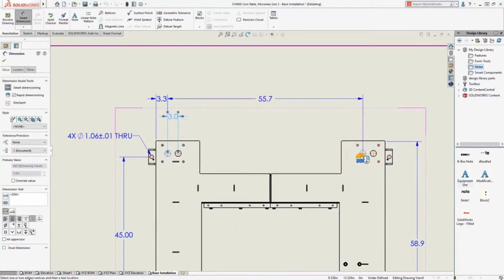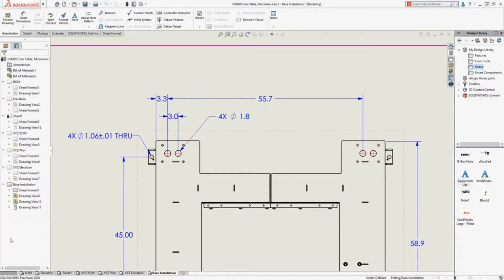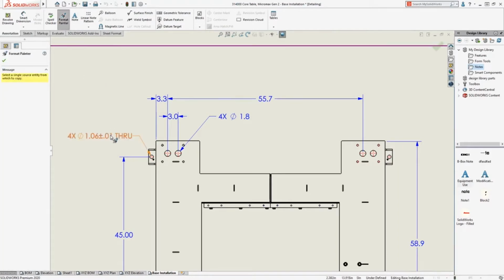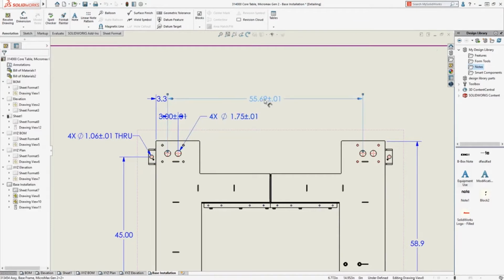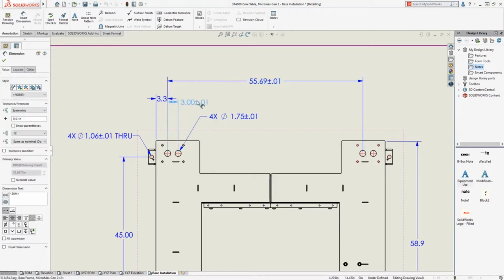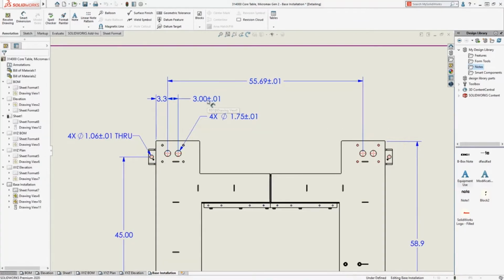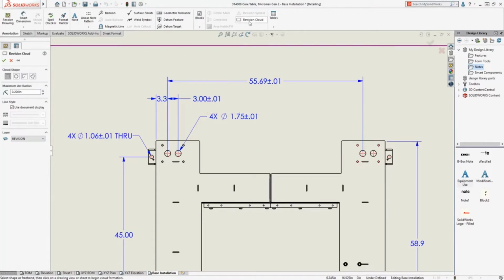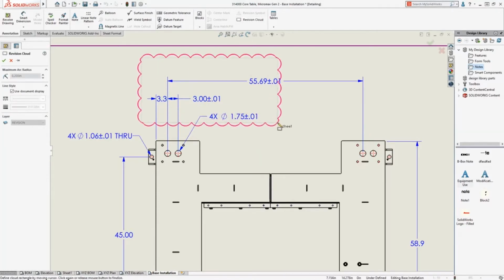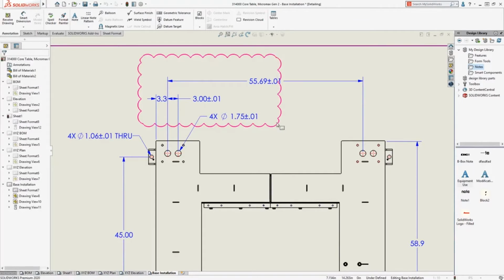We'll also define the hole size, and you can see that the dimension palette is available to fine-tune your dimension with notes and tolerances, or the dimension property manager can be used for more refinement. Any command that is not grayed out on the command manager is available in detailing mode, such as the format painter. Here we'll leverage an existing dimension and paint its format to our new dimensions and arrange our dimensions for better clarity. Revision tables, symbols, and clouds can also be added to communicate any changes.